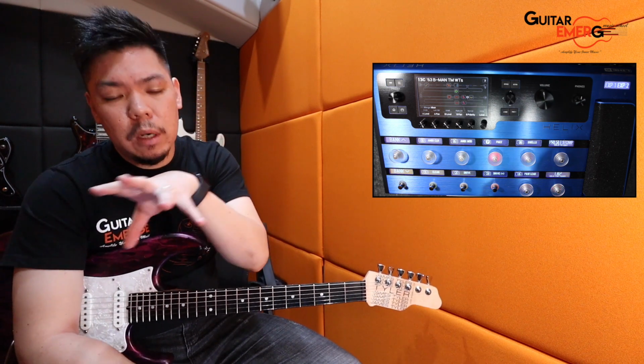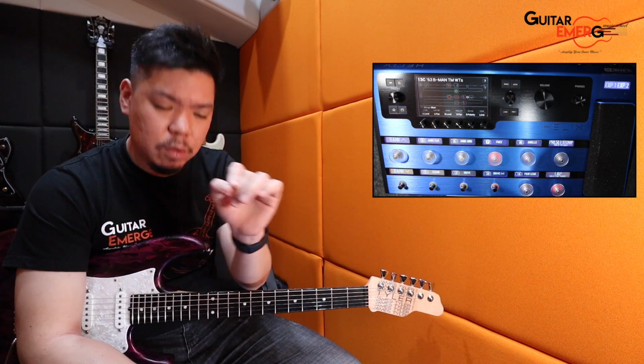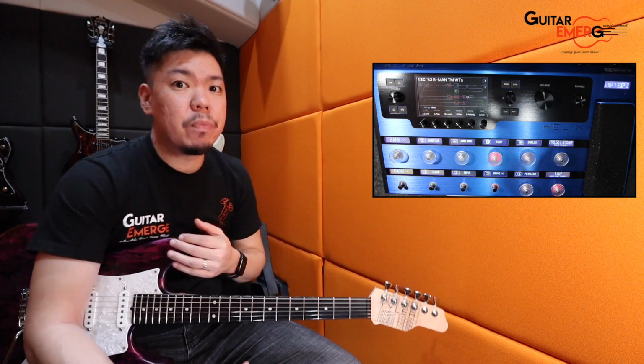And the Supro on the last one, they're generally darker, so I would suggest bringing out a little bit of the highs. Also the volume is a bit softer, so you can increase the volume as well. But having said that, all three presets sound nice in their own certain ways.